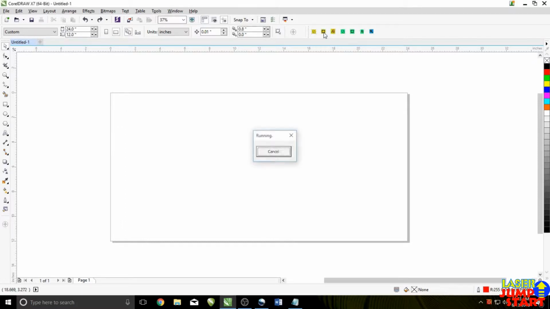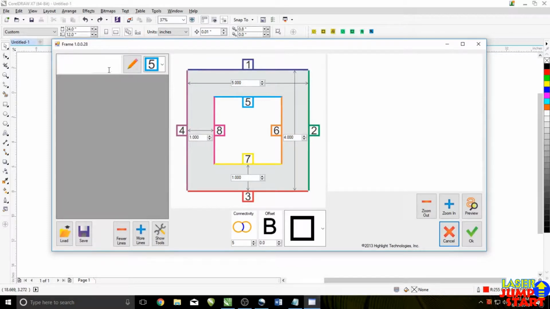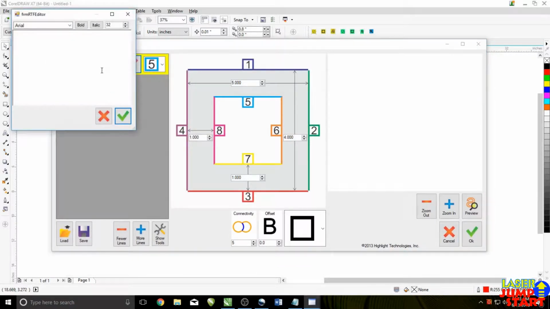Let's go ahead and open up FrameIt, and we'll be brought to this menu. The first option here is to actually add the text in. So let's go ahead and write an example here. And with this, we are able to select which font we want, whether it's bold, italicized, as well as the typical size that it will use. More on that in just a second.